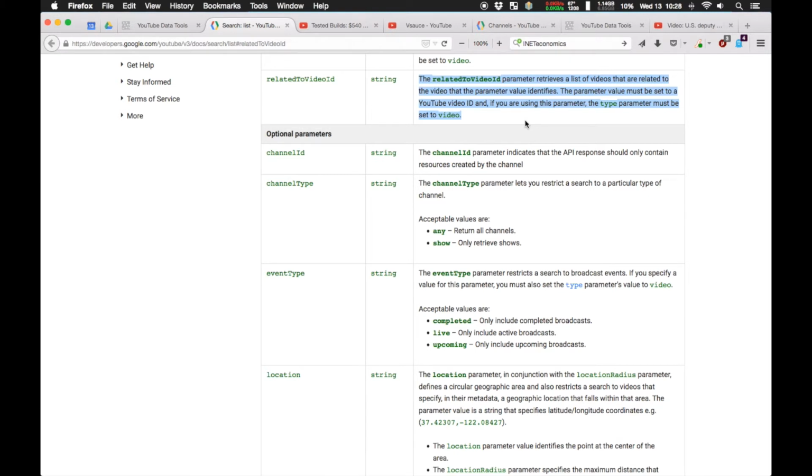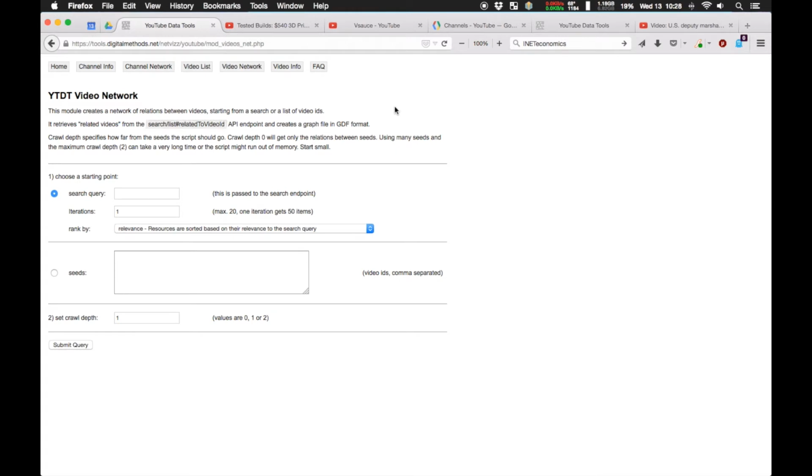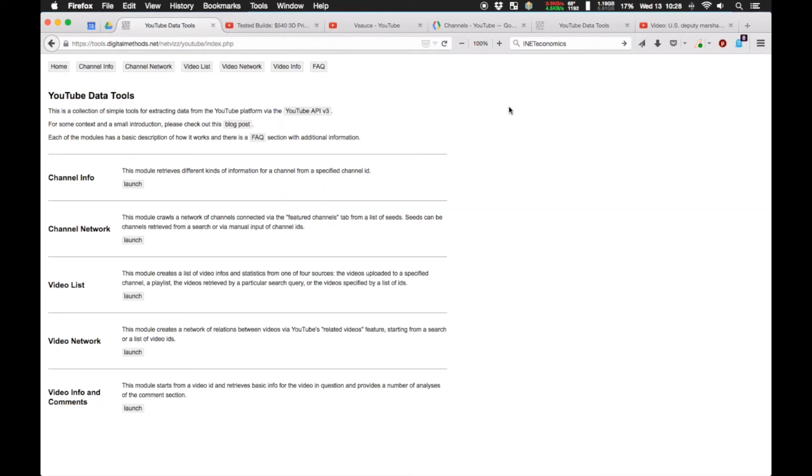So what I always recommend is start with the documentation, then Google around. But in the end, in many cases, we have to accept that we're dealing with a black box. It can still be very interesting to research what kind of relationships YouTube actually puts to the front. But we have to accept that we can't get detailed information about some of the back end stuff, and that's just the way it is. At the same time, again, I recommend familiarizing yourself with the API. All right, so those were the two things I just wanted to get out of the way before looking into the tools themselves.